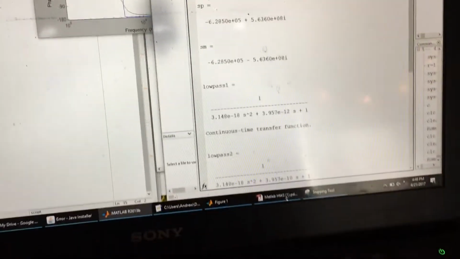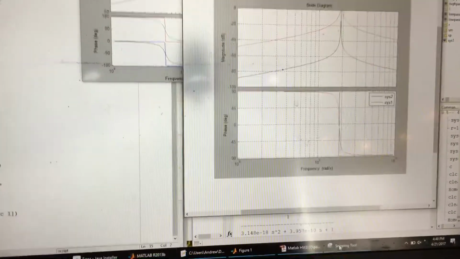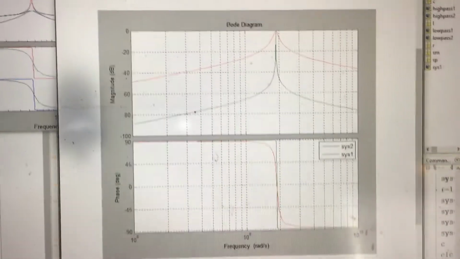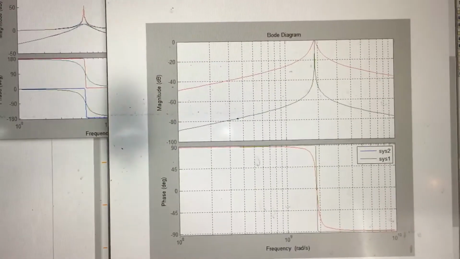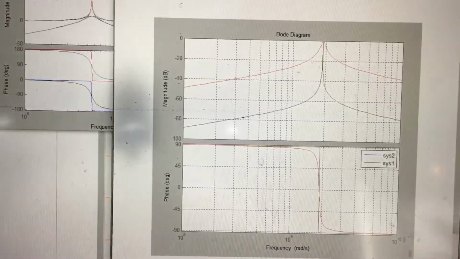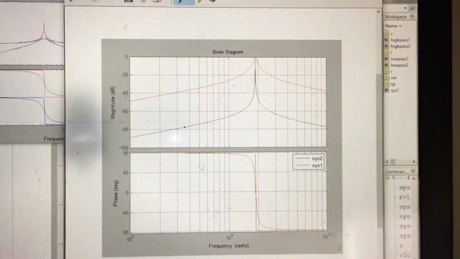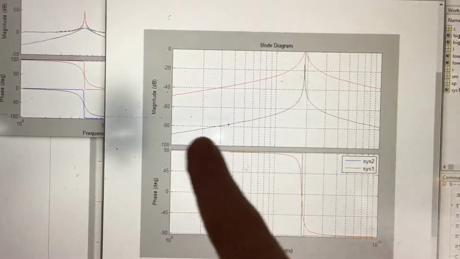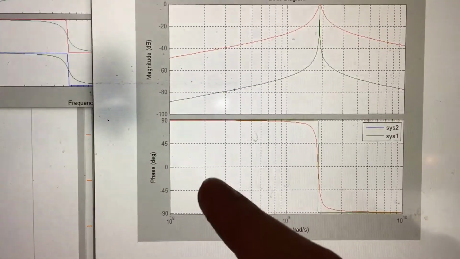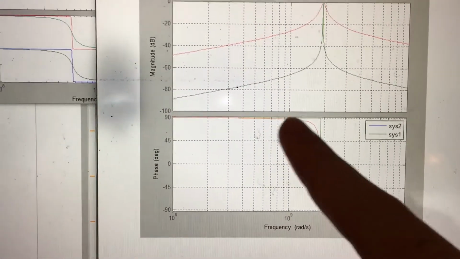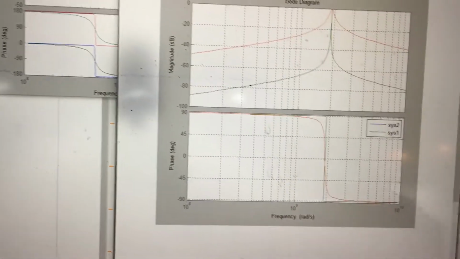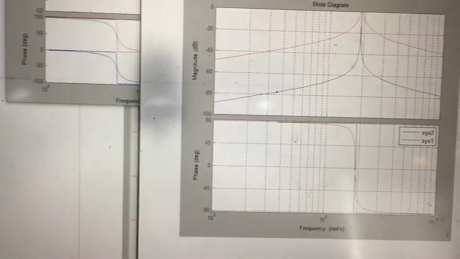So then I made a Bode plot of that, and it looks like this. The green one has the resistance that I solved for in it, and then the red one is that resistance times 100. You can see they go to the same magnitude, but they get there in a different way. And for the phase change, the one that I solved for goes to a corner and goes straight down, and the other one begins to change phase earlier on.